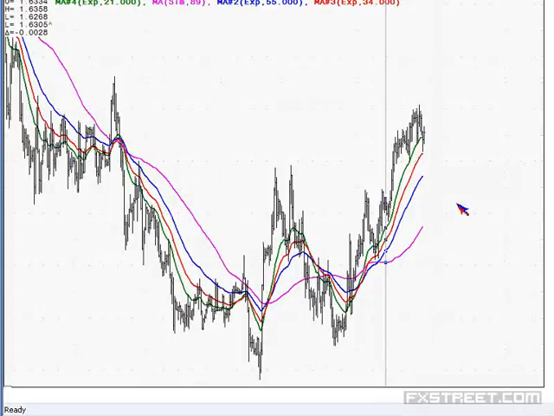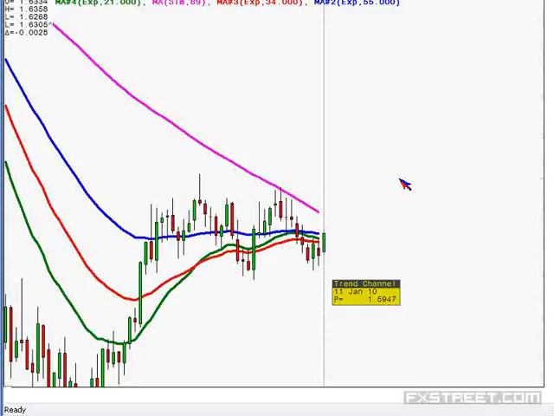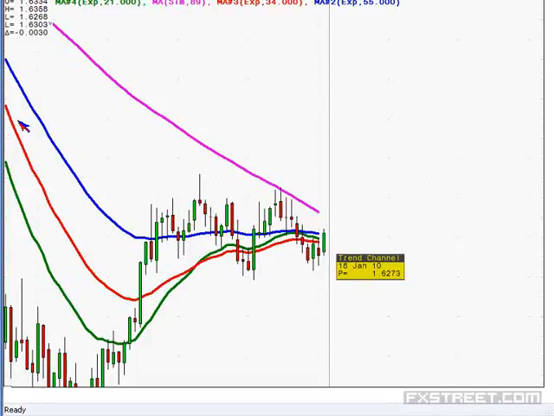So basically these are the three levels I would like to pay attention to for the day: 162.45, 162.05 and 161.75. So the low can be in any one of these levels, right? So it's up to you to decide. And again, let me show you the pound US on the weekly chart.